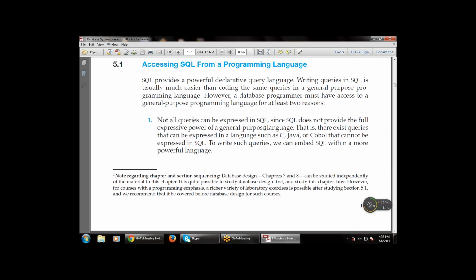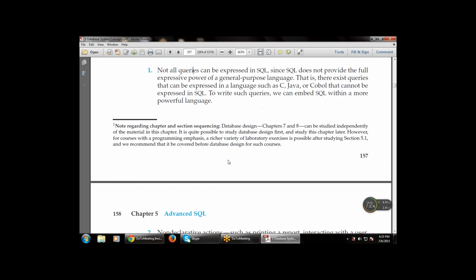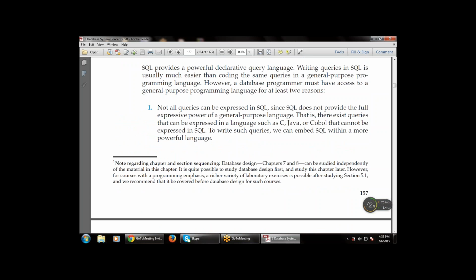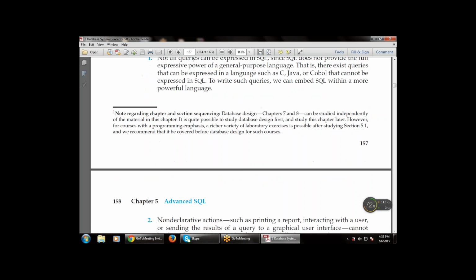To write such queries, we embed SQL in a more powerful language, that is C, C++, Java, or any programming language available. So the first point says not every query can be solved by SQL, so we have to combine a general purpose programming language with SQL.